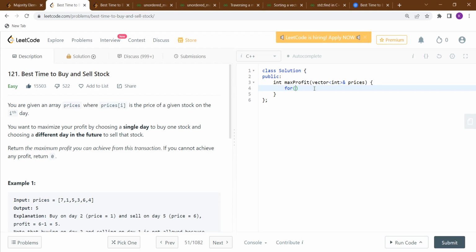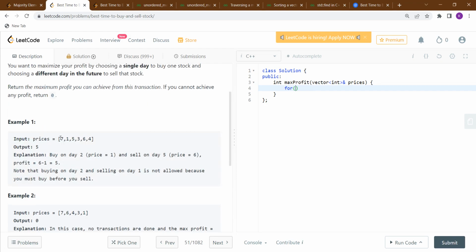We need to check by which pair we can get the maximum profit. So for this array we need to check every single pair. We need to first create a pair and then check the profit value for every single pair.